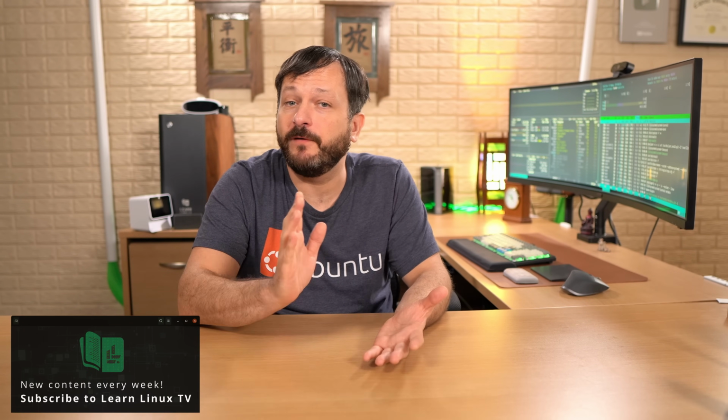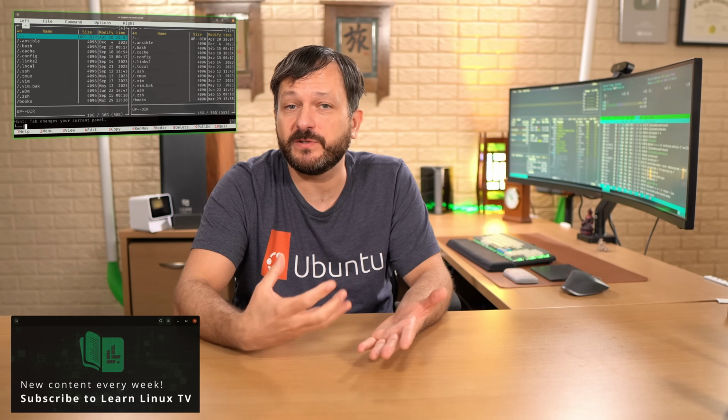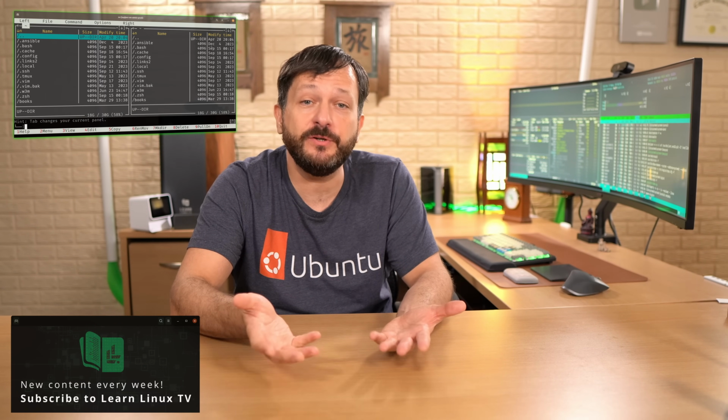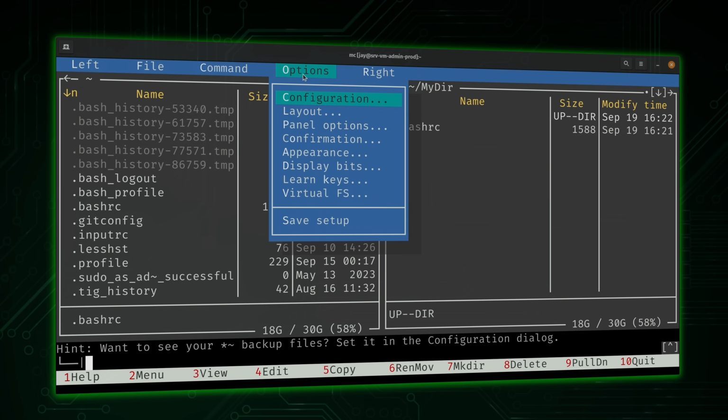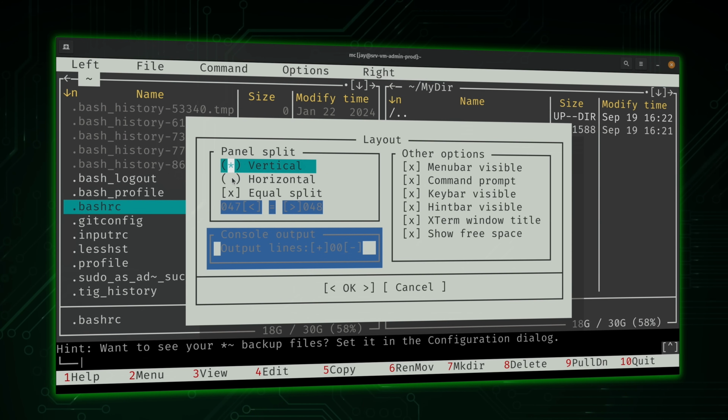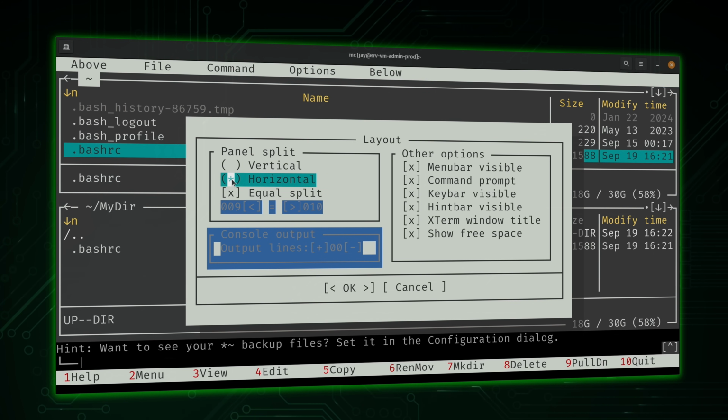In this video, we're finally going to check out Midnight Commander. This is one of my favorite tools when it comes to Linux, and I can't believe that I haven't shown you guys this tool until now. Midnight Commander, or MC for short, is a full-featured file manager within your Linux terminal. You could use it to sort files, copy files, browse files, cross-reference files. You could do pretty much anything you want with files with Midnight Commander. And just like always, in this video, I'm going to show you exactly how it works.